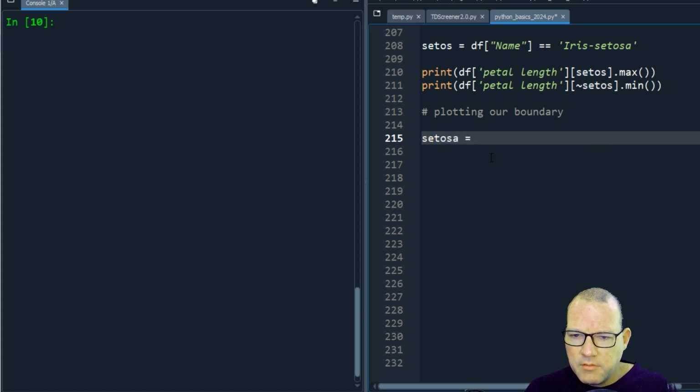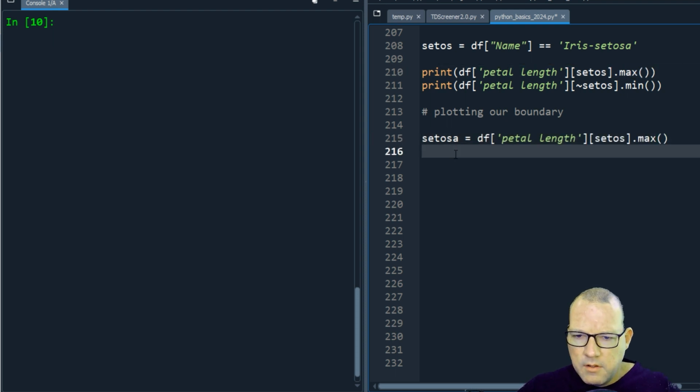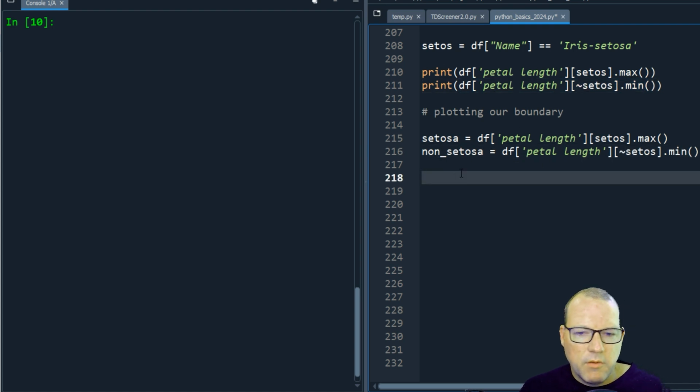I just realized I've been spelling all this wrong. There we go. And then non_setosa equals, paste this, because we're going to need to do a little bit of math here. So now we have to find our midpoint.